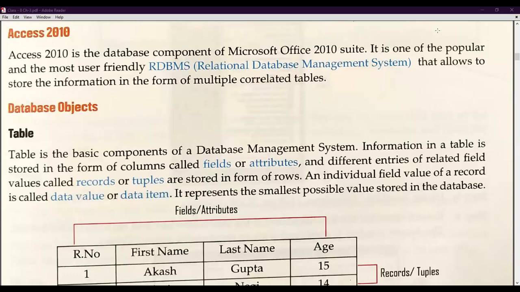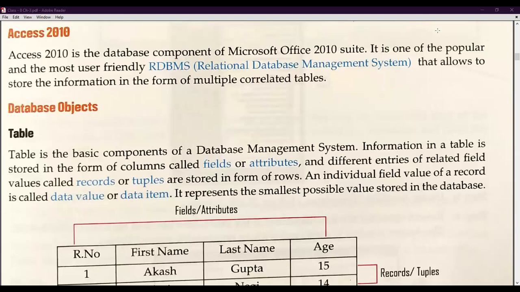So it is referred to as RDBMS. RDBMS means Relational Database Management System. Yes, a student has asked me what is the basic difference between Access and Excel. So the very basic and major difference is that Access is a relational database management system. So we can relate, we can connect two tables logically. Okay, so it allows us to connect two tables logically. That's why it is known as RDBMS, that means relational database management system.